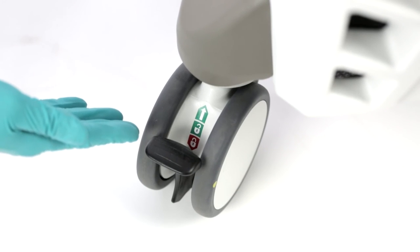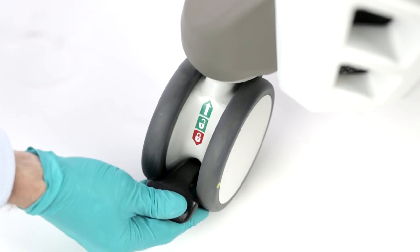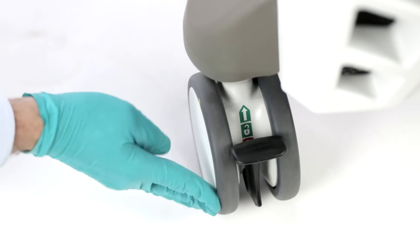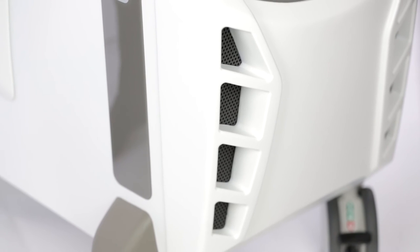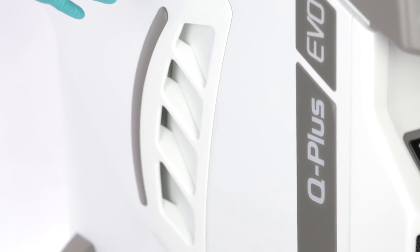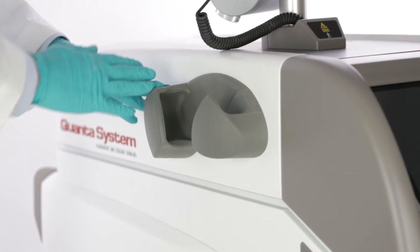Here you have the three-position, 360-degree rotatable casters. So you have a lock position, a free position, and a directional position. Air intakes have been moved from the bottom to the front and the side, increasing the airflow and decreasing the amount of debris and dust taken off from the floor. If using an IPL, the IPL can safely be stored in the IPL holster.